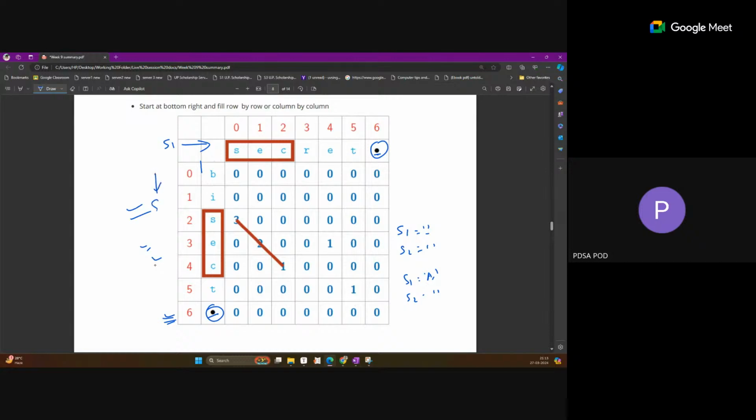This side is S2 and this side is S1. If both S1 and S2 are empty strings, the length of the longest common subword is 0, because nothing is common. Similarly, if S1 has some characters but S2 is empty, you still get 0, because one string is empty, so nothing is common.